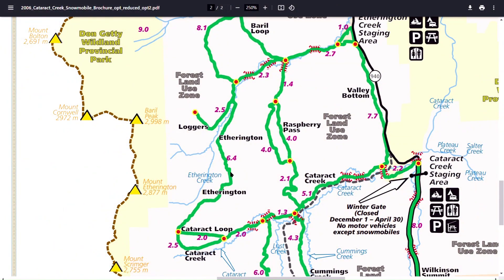We connected back onto the Etherington Creek Trail — it's a fairly steep downhill. I wouldn't want to reverse course on this loop because it would be a long, hard uphill. It flattens out at a bridge that crosses the creek, then up and over a small ridge, coming out at the west end of the barrel loop. We followed the Etherington Creek Trail — pretty flat and steady — back to the trailhead staging area. We were out on the trail for about six hours and covered about 30 kilometers. It was a really nice family day together — a Free Day, you might call it.